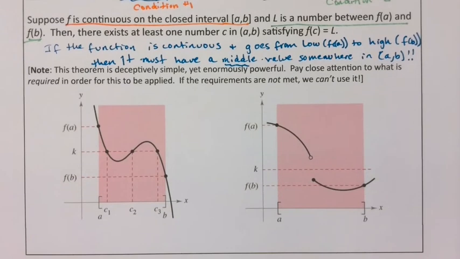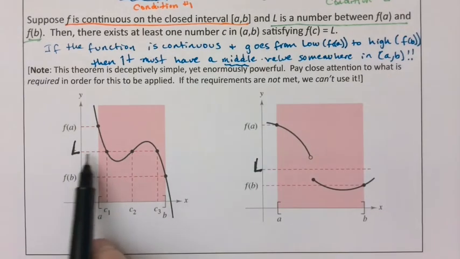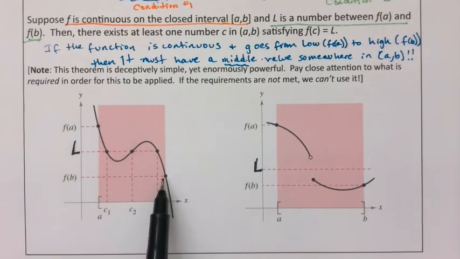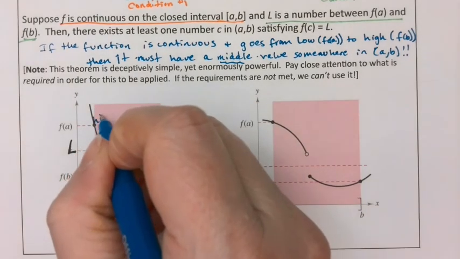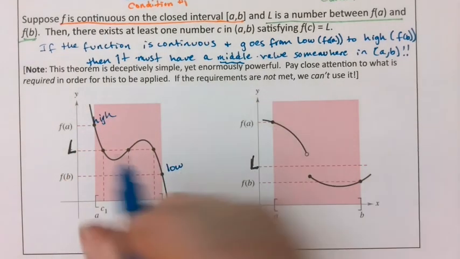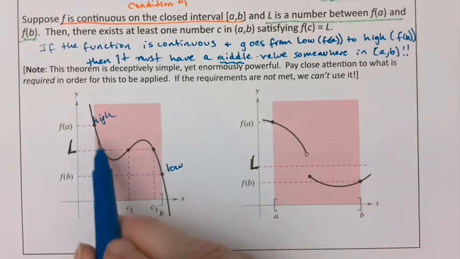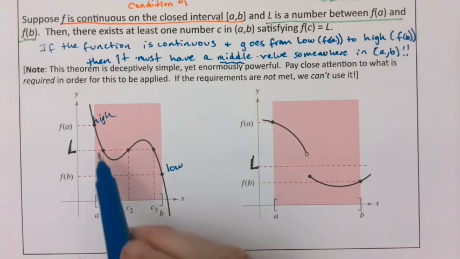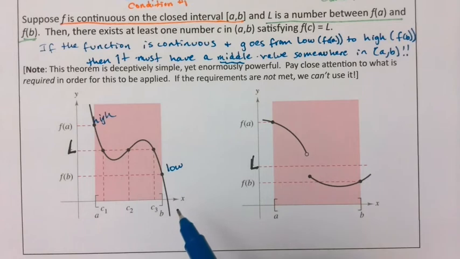So the first part is a graph of, let's see, L is in the middle. Oops, they called it K here, but I'll call it L. Right? That'll match the graphs. So L is in the center. I have f of a up here, I have f of b down here. So I actually went from high to low, and that's fine, right? So up here is the high value, down here is the low value. No problem, right? There it is. And at some point, maybe more than one point, we must have hit the middle spot between those two. A middle spot, any middle spot. It didn't have to be that one. It could have been anything between f of a and f of b.